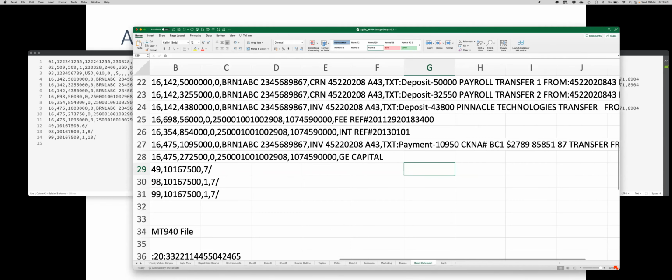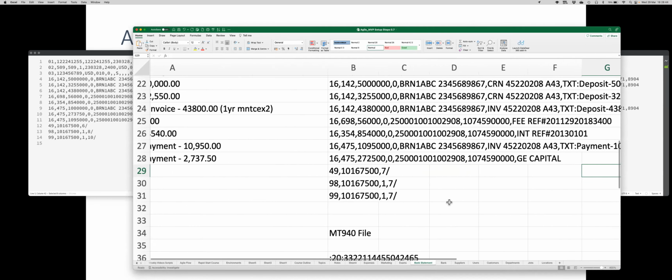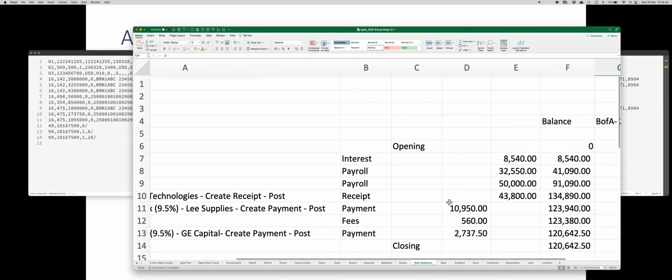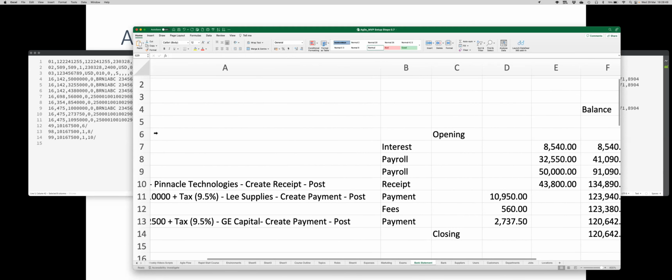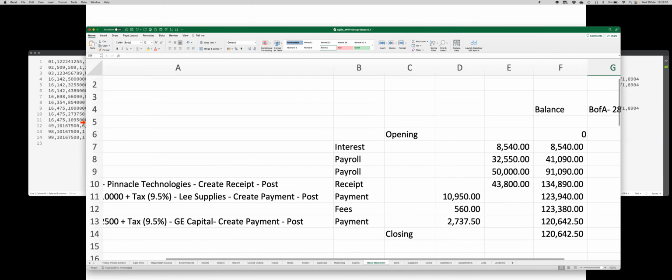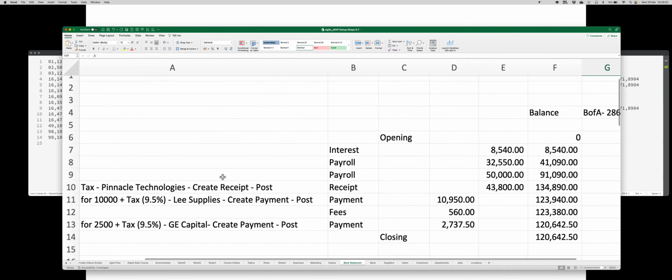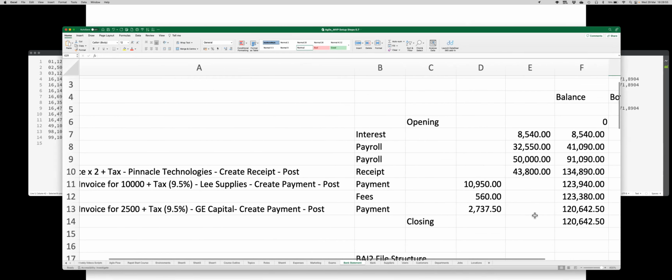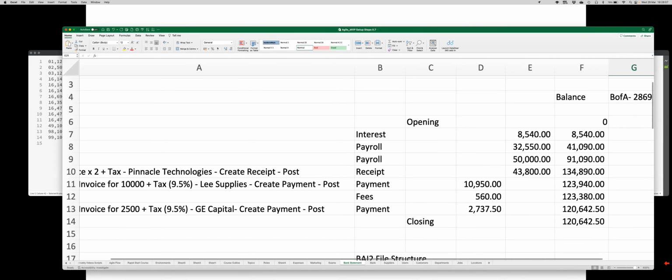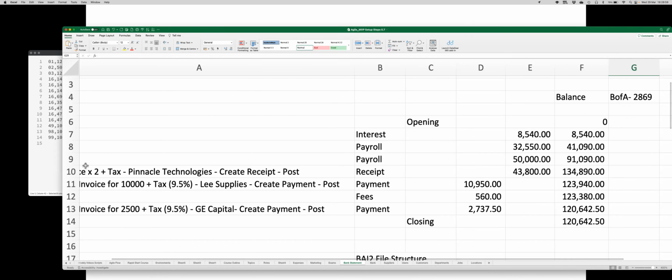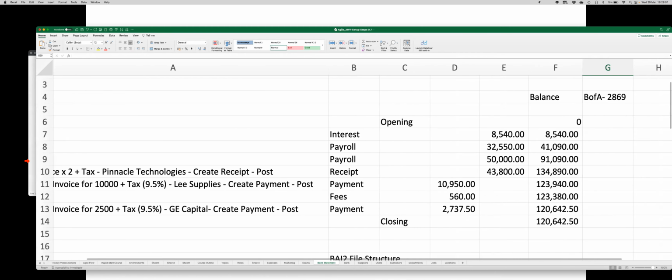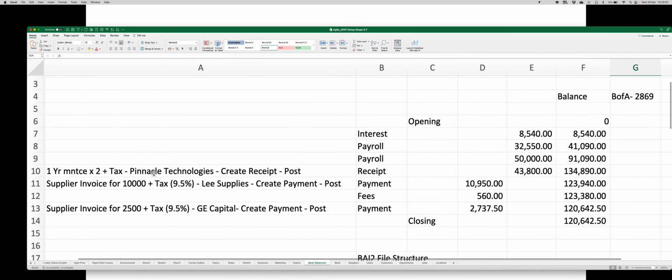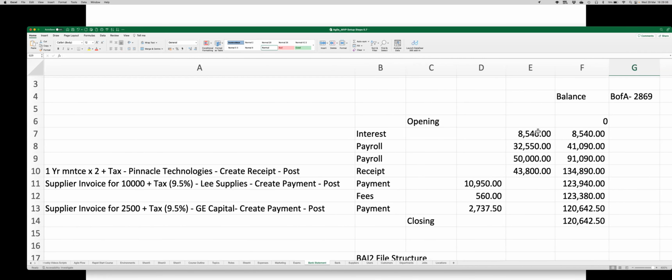So these are the transactions that I've put through over the last few days. Opening balance is 0. And then we have a few transactions, interest, payments, and so on. So these are the examples.